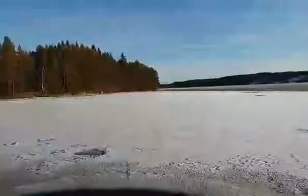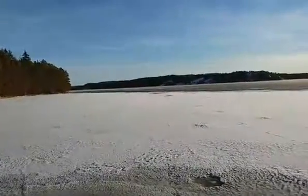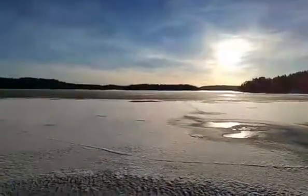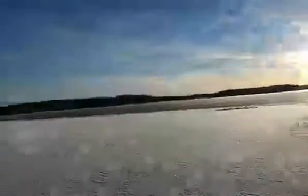These people have a nice shoreline, so I'll go 360 so you can see the whole surroundings. We are at the very edge of the Archipelago National Park, and the whole area consists of I don't know, 100,000 islands or something, but it depends on how small ones you count.